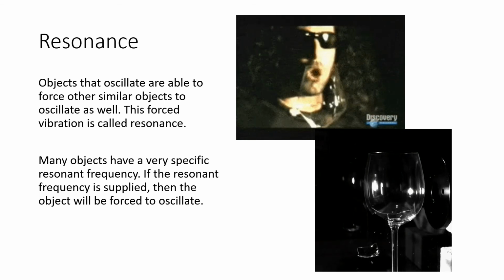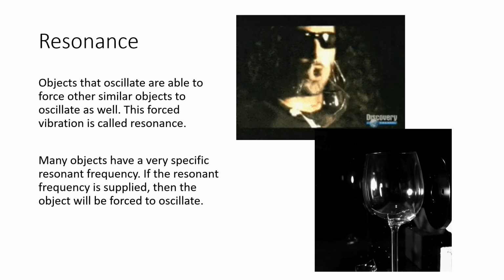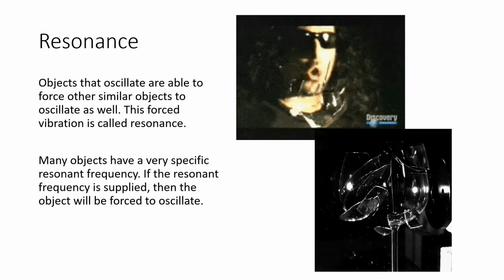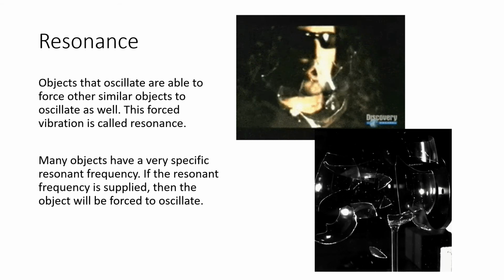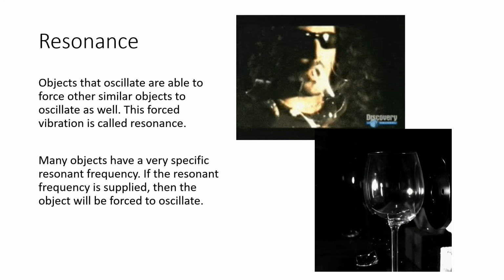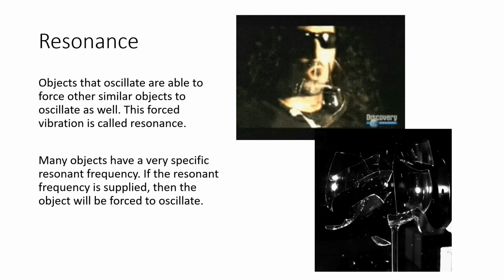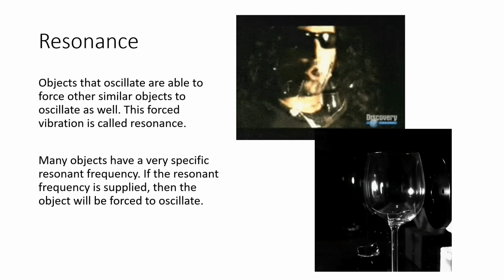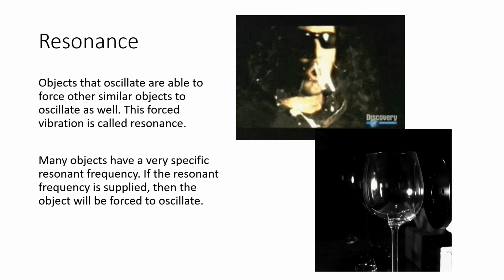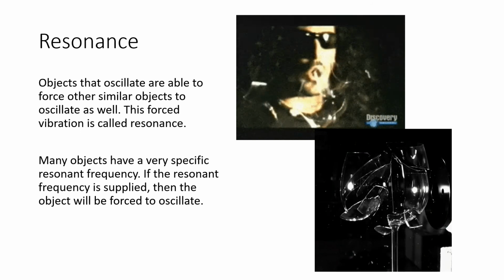So you find the resonant frequency of the glass. Maybe you run through some pitches with your voice, and you hear right when it starts to vibrate a little bit. That's the resonant frequency. So you just need to produce enough of that resonant frequency. You see the glass starts to violently shake. That will break it.